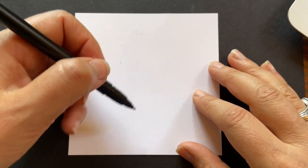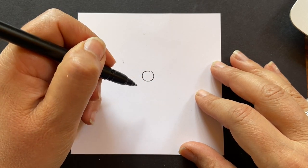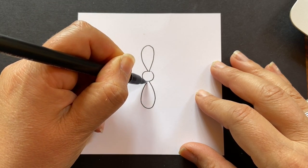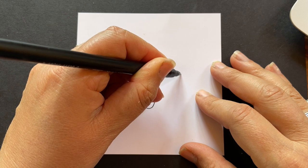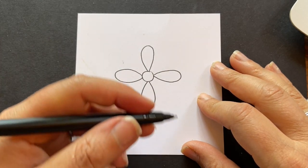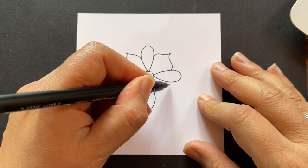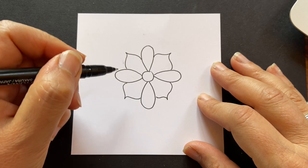So what Petal Pusher looks like is we're going to come in and we're going to do a circle. And then once we have the circle, we're going to do a flux on top. We're going to do a flux on the bottom. And we're going to do a flux side to side here. Okay, so these are all going around the inside of that, around the circle. Now, I'm going to go ahead and create a petal that connects these together. And that's just my little variation on this.